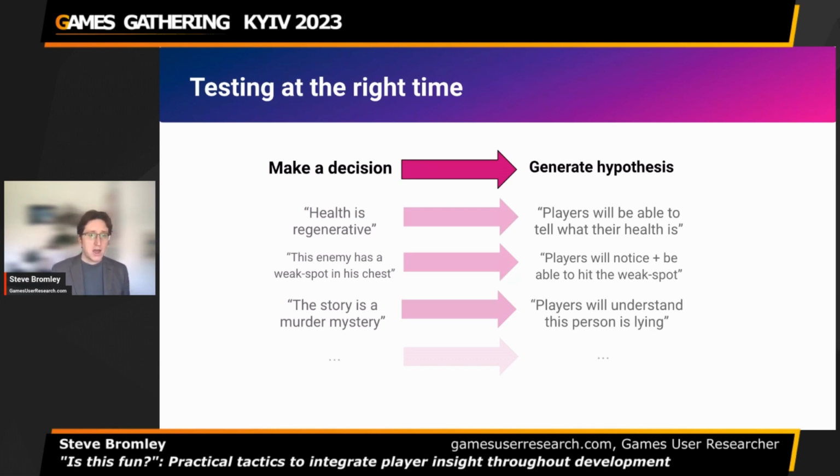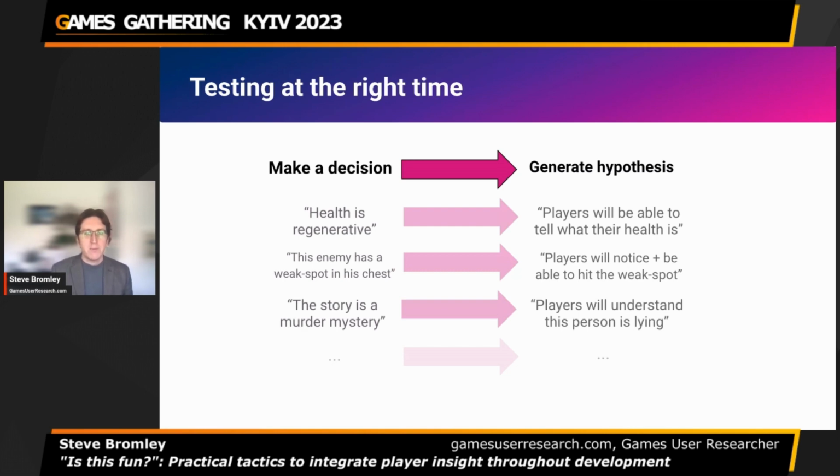Whenever they come up with an idea, such as, well, the story's going to be a murder mystery, or I've put a big red weak spot on the middle of this enemy, or I've created a menu system for the inventory in this game, we need to recognize that has some assumptions about what players are going to do, what players are going to understand, and how players are going to approach that, and describe those hypotheses, describe what we think players will do, what we think players will understand, what we think players will be approaching in the game.